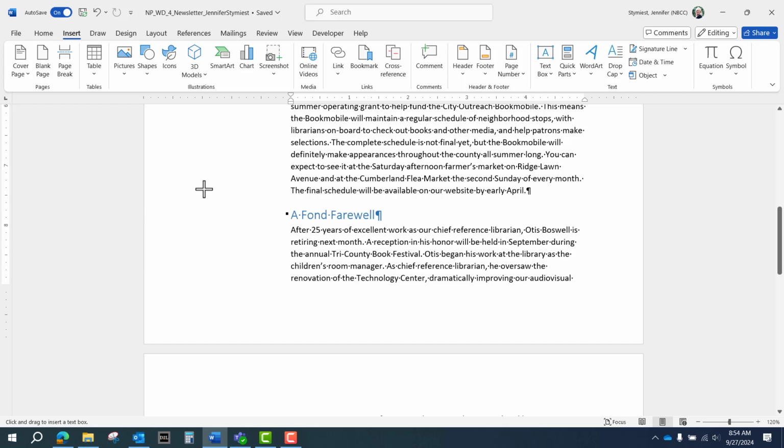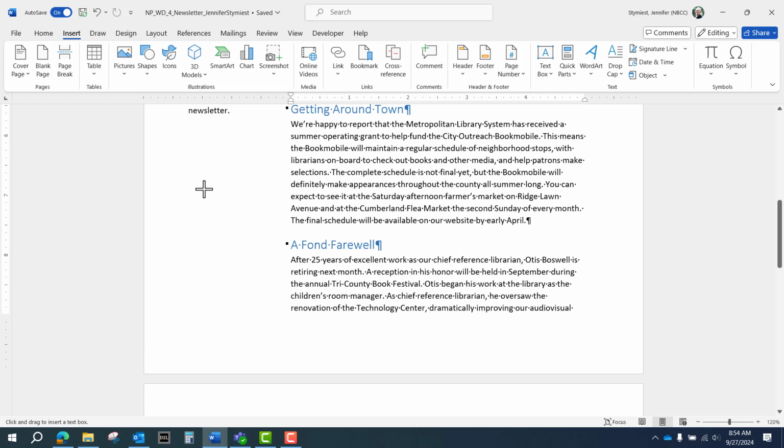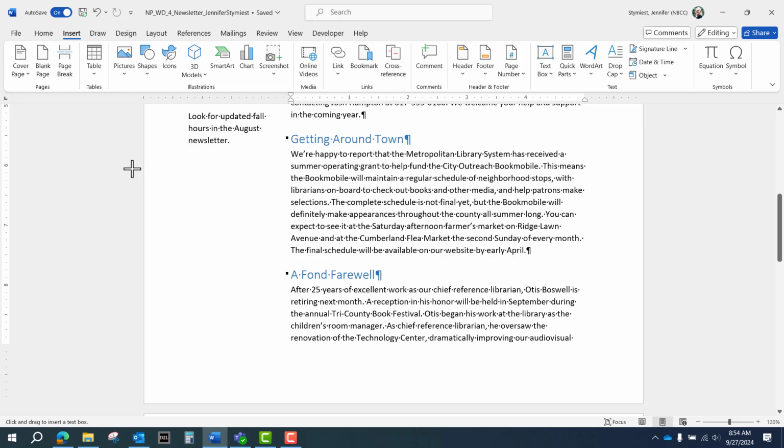And once I select it and I hover over my document, it now changes to what looks like a plus sign. And we're going to position it in the blank area in the left margin at about the 6-inch mark. So over here in my ruler, you see there's a 6. So right about there in the 6-inch mark. And we're going to click and drag it down to draw a text box about 1.5 inches wide and 2.5 inches tall. And you can just use your best guesstimate.